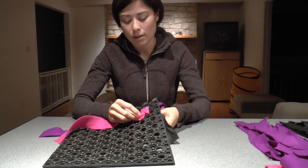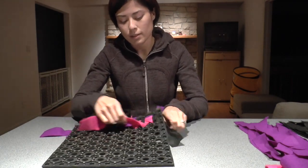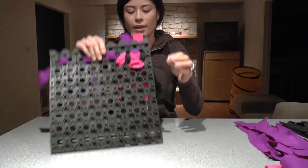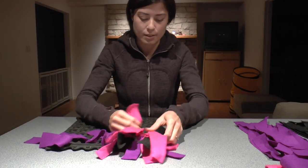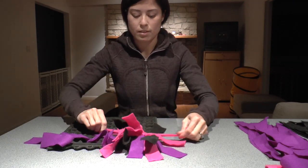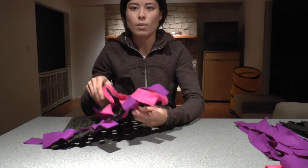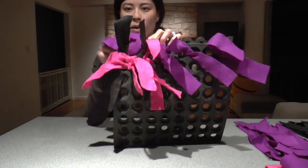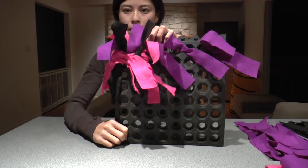And then I'll do one more this way just to show you if I fill each direction how thick that looks in the corner there. Okay, so that's what it looks like, having just filled in one direction each way.